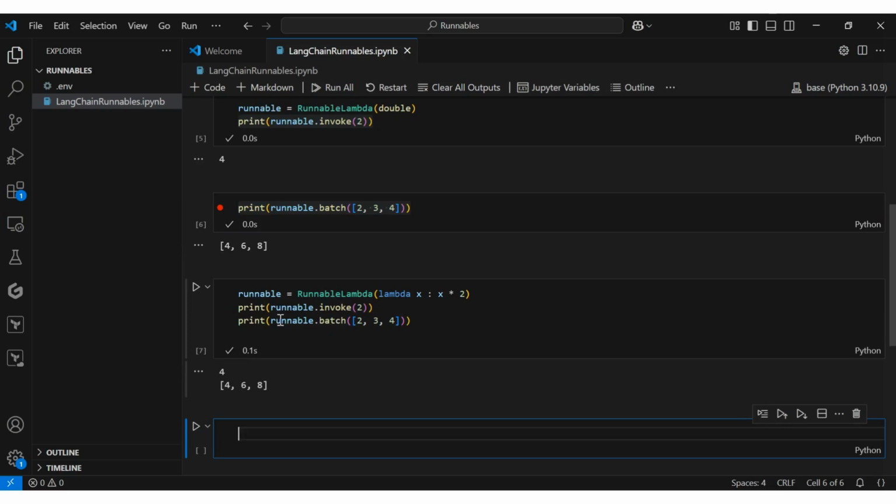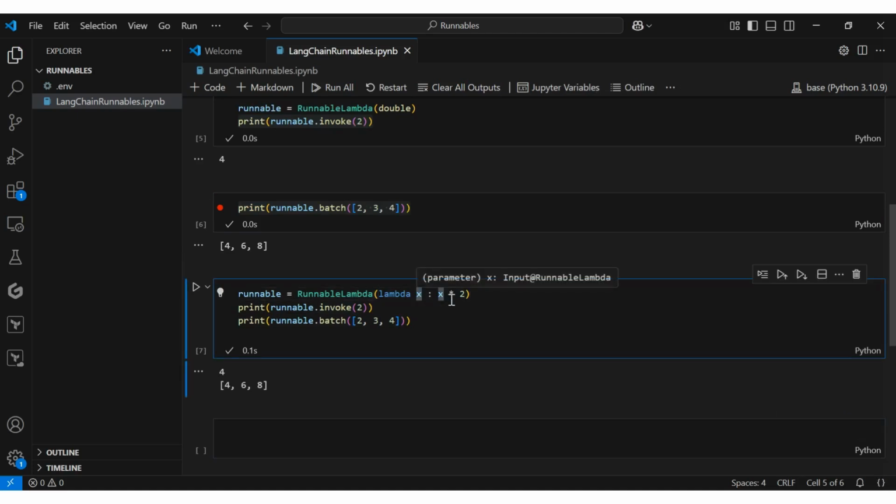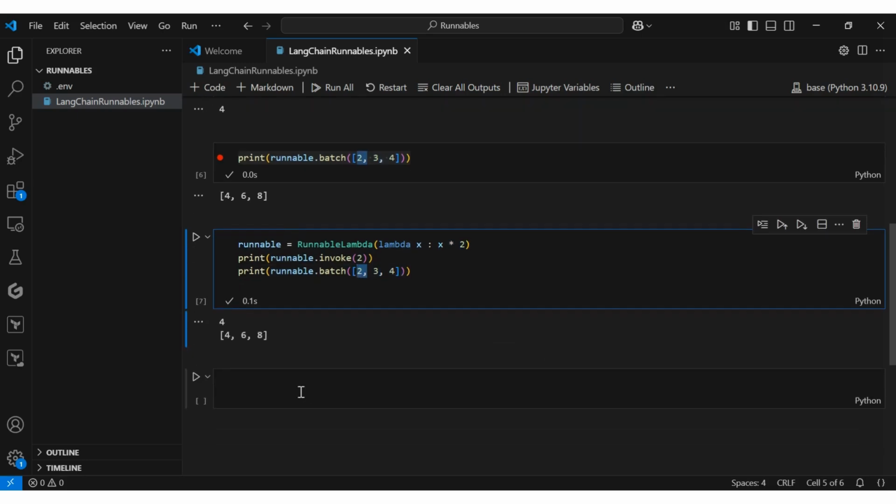We're telling it that we're going to pass in a value. So whenever we call runnable.invoke, any value that we pass in is going to get executed here, which is what we saw. And the batch is like each value that was passed, then it performed the operation on them. So this is just a way for us to use the RunnableLambda.